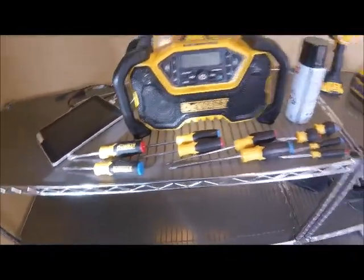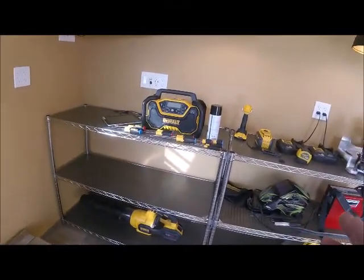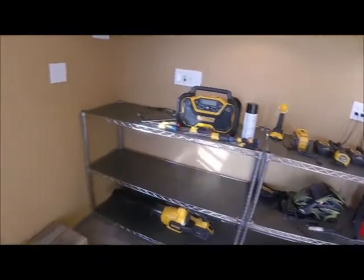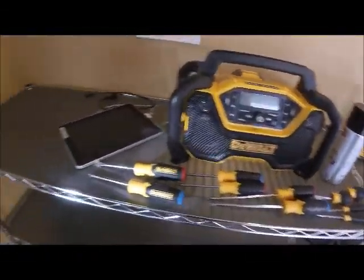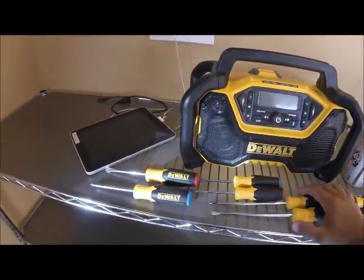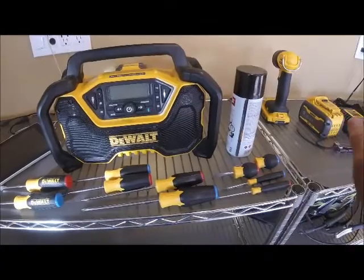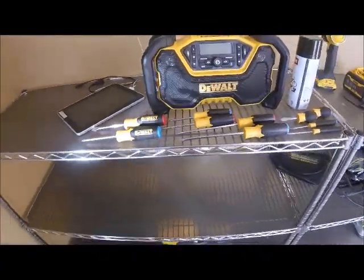So one of the reasons I built this shed and now I have this rack here is I want to have a place and start organizing. I got this little chest right here that I have some tools in. I want to start organizing a lot of my tools. So one thing that I am going to make for this screwdriver set is a screwdriver holder. It's going to be a real simple design.